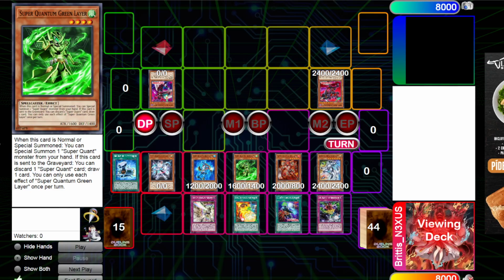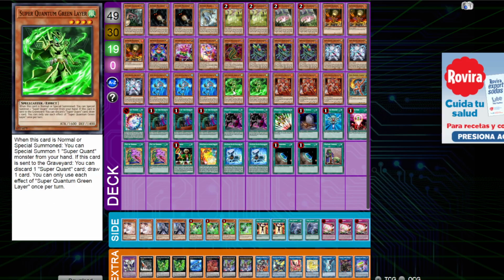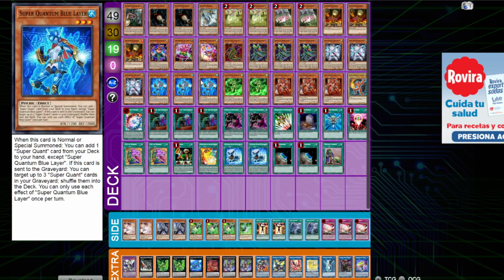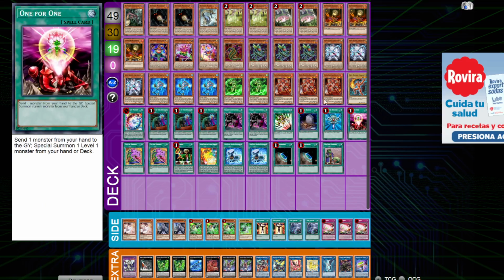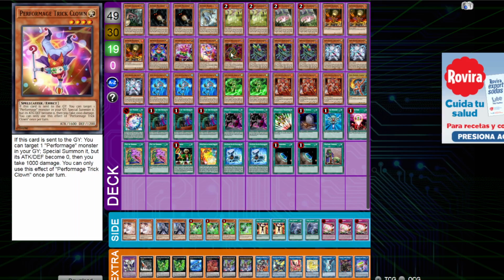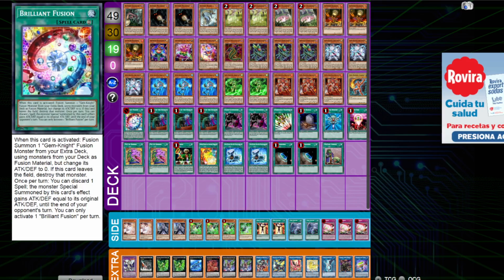But Super Quant is a deck I do hold dear to my heart because it is one of those archetypes that really strengthened my idea for creativity as a duelist. This is an example of a list that I played back in the day when the Super Quants first got revealed in Wing Raiders. And as you can see, there's a real big pile of different cards in here. You see danger cards, you see Predaplant, you see Performapal Mages, you see Brilliant Fusion.